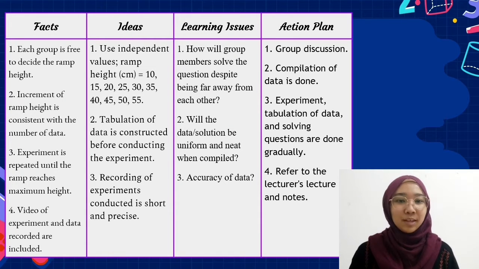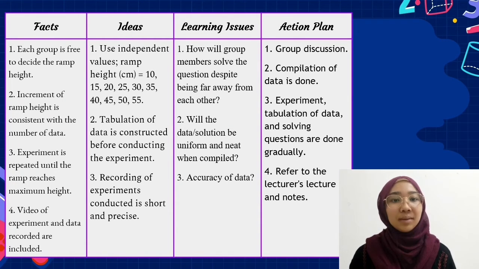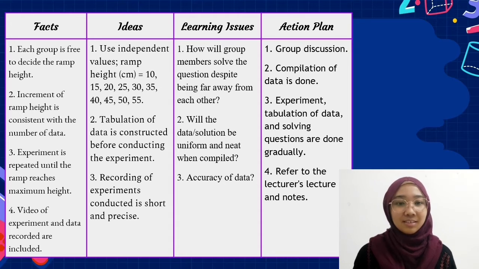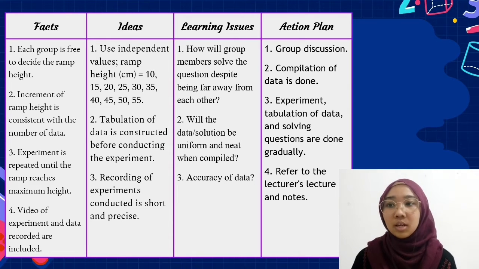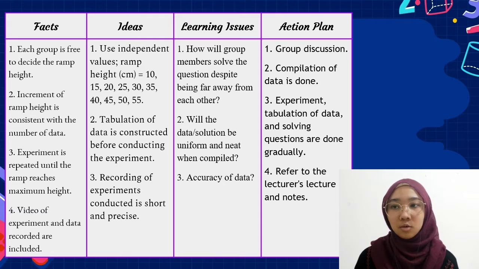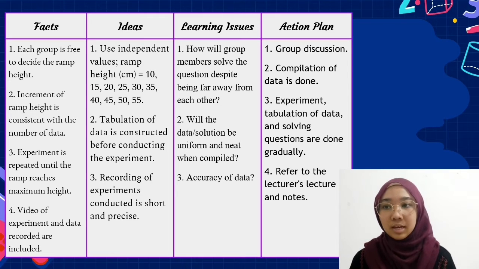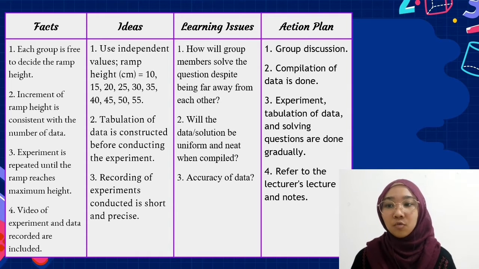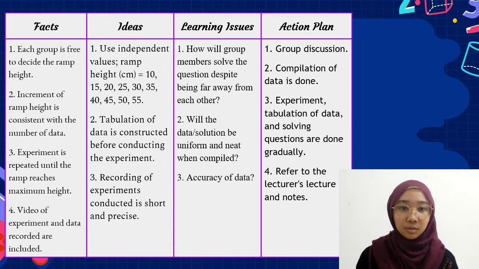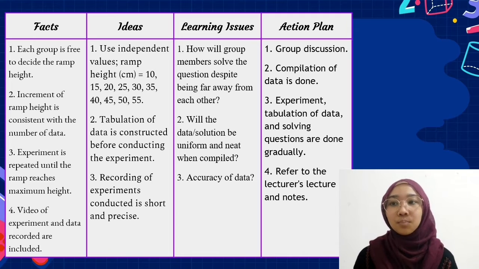Hi and Assalamualaikum. My name is Nur Huda binti Muhammad Nawar, matrix number AA200986. I will be presenting the FILA table for our group, which stands for Facts, Ideas, Learning Issues and Action Plan. So number 1 for facts, each group is free to decide the ramp height and length. Number 2, increment of ramp height is consistent with the number of data. Number 3, experiment is repeated until the ramp reaches maximum height. Number 4, video of experiment and data recorded are included.